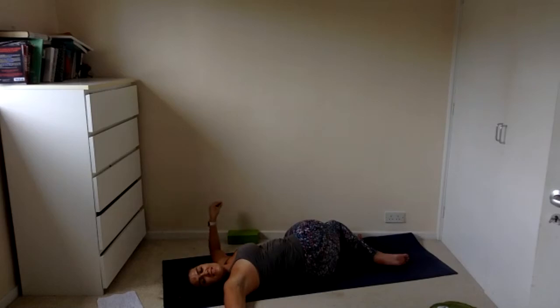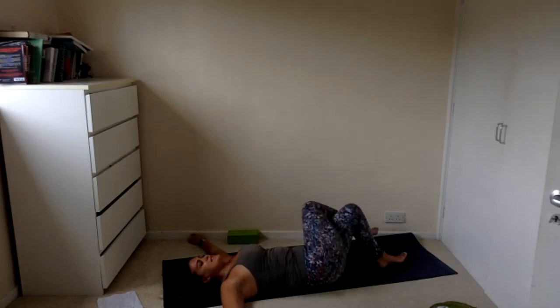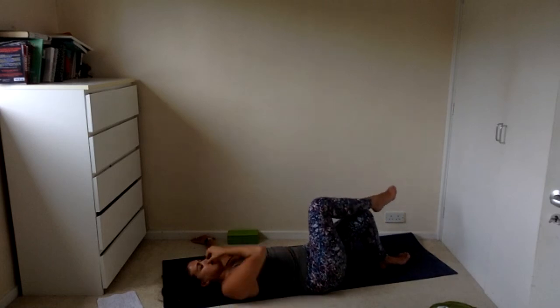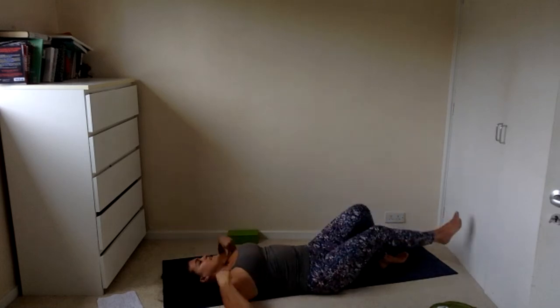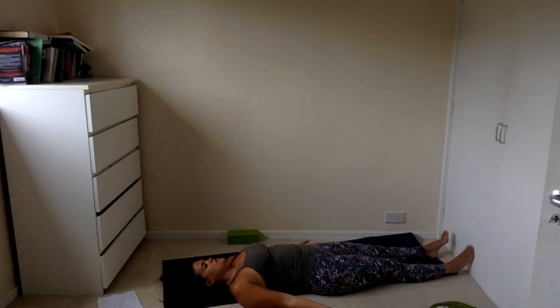So we need to activate the TVA, bring that navel to spine to help support us as we bring our knees back to center. You can see that we needed to activate that to support our body as we move. Take your legs back out, long arms by your side. Maybe you can feel the subtle effects of that twist. Maybe your right hip, right bum cheek, IT band down the outside of your leg.